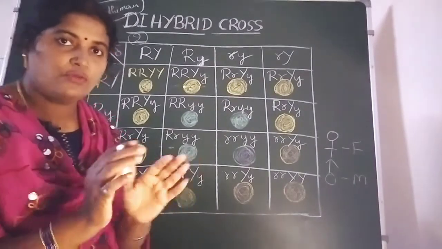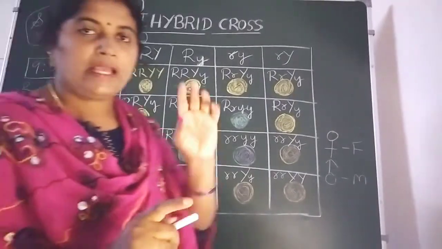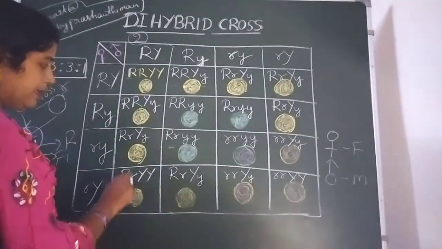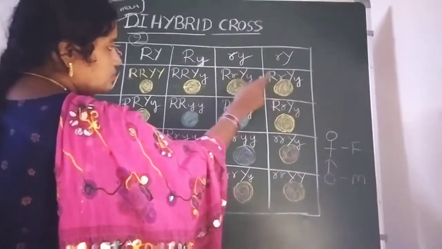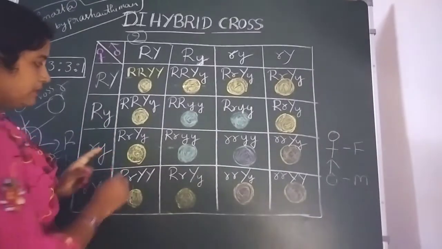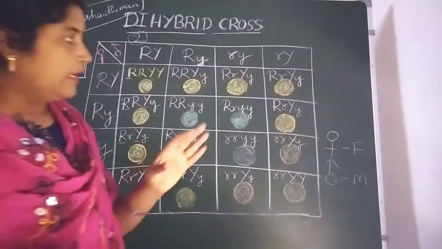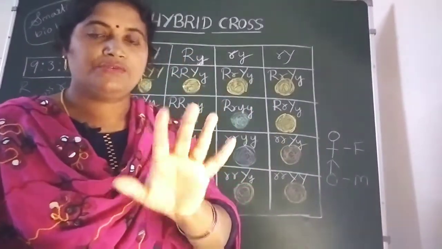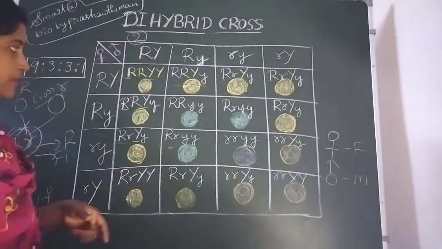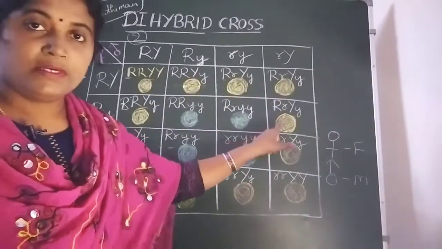And the probabilities will be, see here what I said: in the presence of capital R and capital Y, that is exhibiting the same character. That's why all yellows and rounds indicate the presence of one capital R and capital Y. So wherever there is one capital R and one capital Y, it is exhibiting the round yellow character. Remember that one thing when you practice. So next possibilities, these are the probabilities for round yellow.